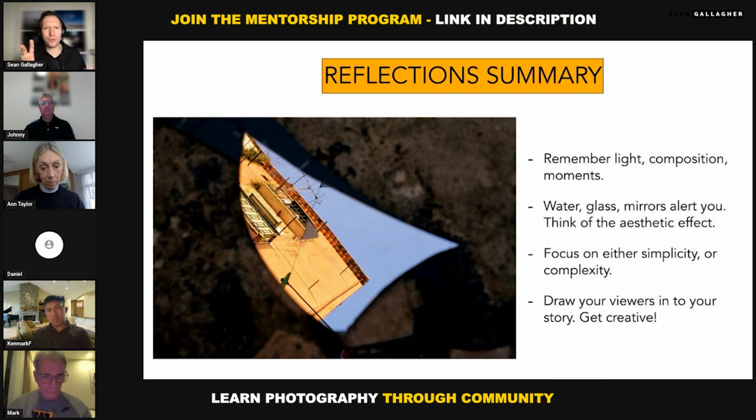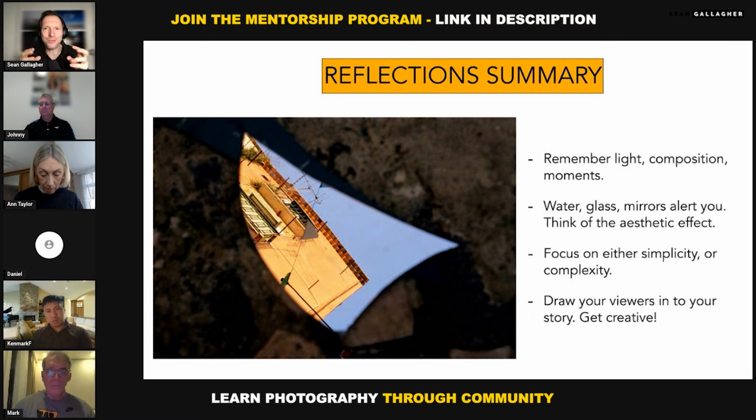And you can do one of two things. You can focus on making an image really simple, like this image on screen, where we're focusing on one subject, or you might have another scene that has the potential to be very complex, where we talk about those multiple layers of photos.